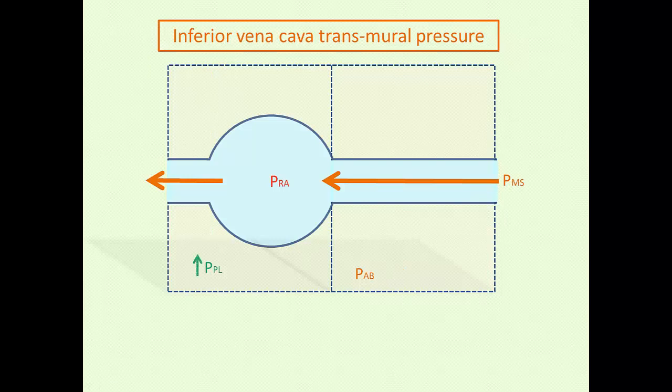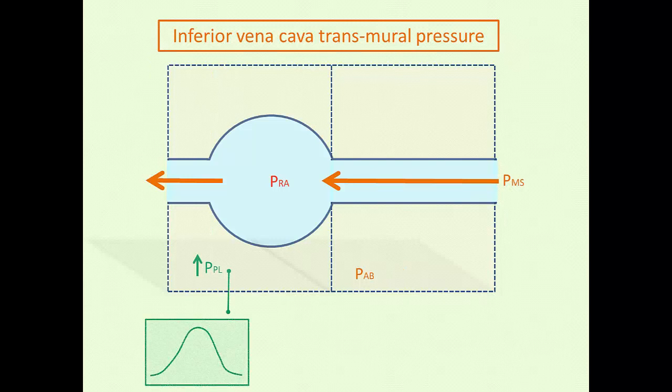So during a mechanical breath, pleural pressure goes up. Remember, the ventilator delivers volume to the airways. That increases your airway pressure. That pushes the lungs open. The lungs push against the chest wall in the passive patient. And that increases your pleural pressure as the lungs push out against the chest wall.